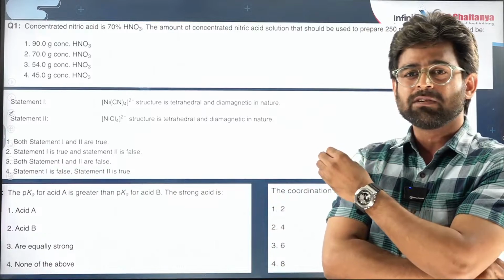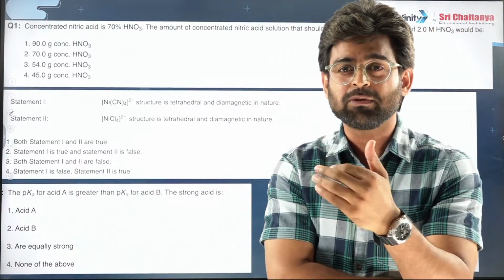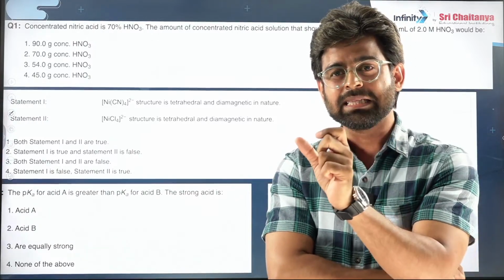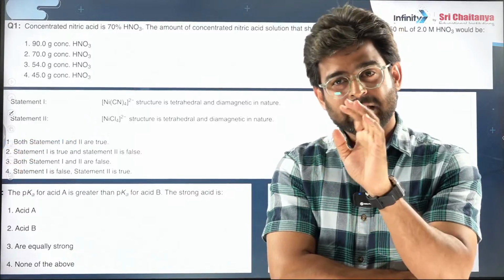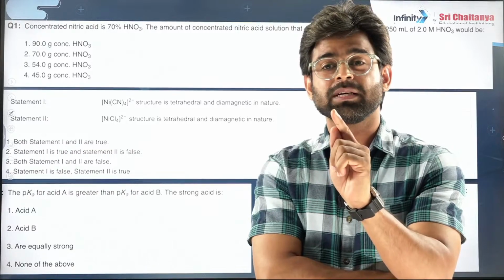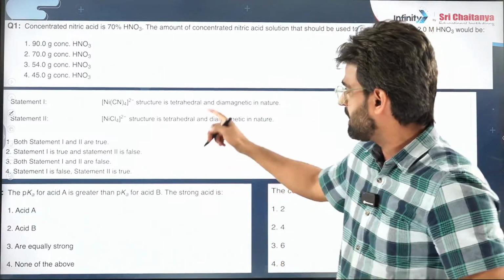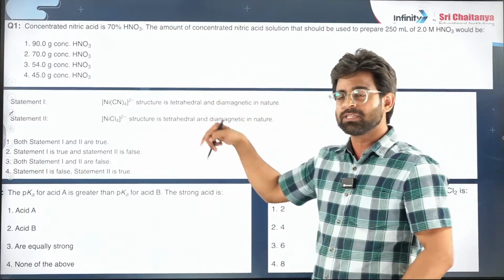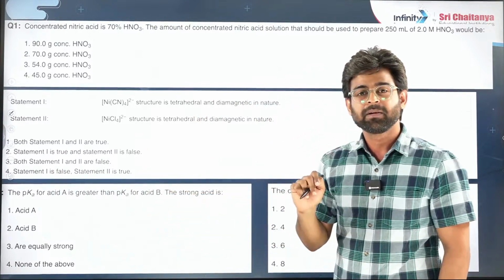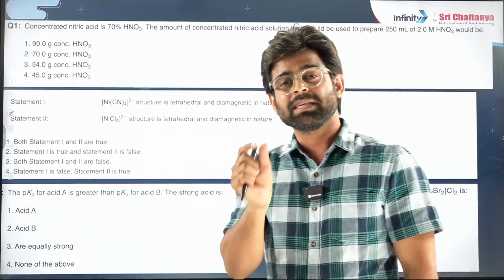First of all, I am giving you here 4 questions. Out of these 4 questions, you have to see which you have to do and which you have to leave. Getting my point? So assume out of 4 questions, 1 is a little lengthy and 3 are memory based questions. If I leave the 1 lengthy question and do the 3 questions, you will see this 1 question takes the same time as the 3 questions take, right? So first of all, I have to do those questions where the time taken will be less.